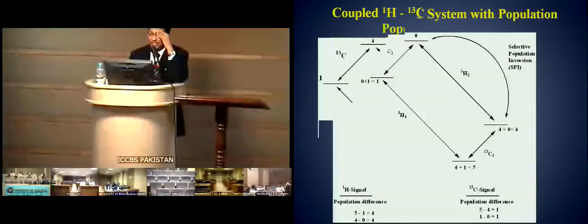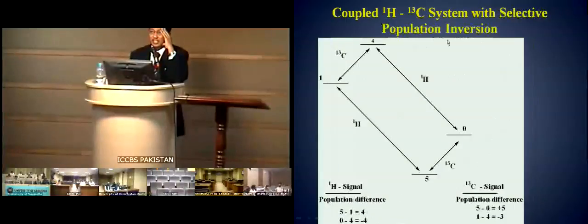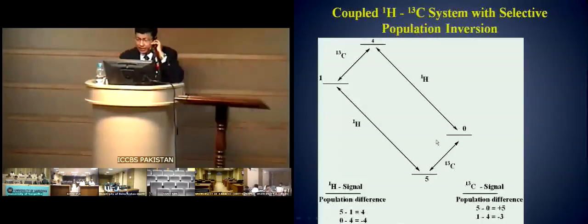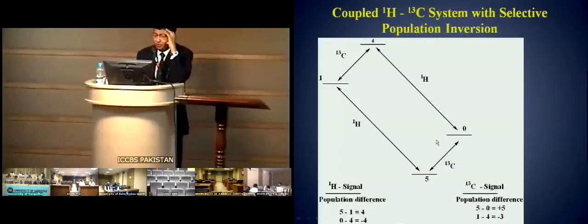So when you do that, you have a situation like this. And when you have a situation like this, you have a 5 minus 0 plus 5. And I don't want to talk about this anymore because proton is not that favorite. What I have done right now is to demonstrate that the 1:1 small doublet has now become plus 5 and minus 3, distorted, inverse, right? One up, the other down.